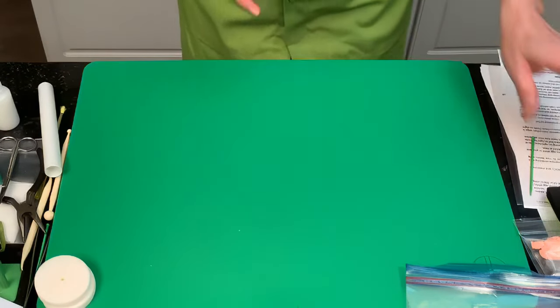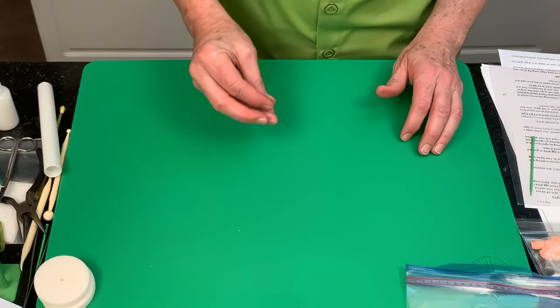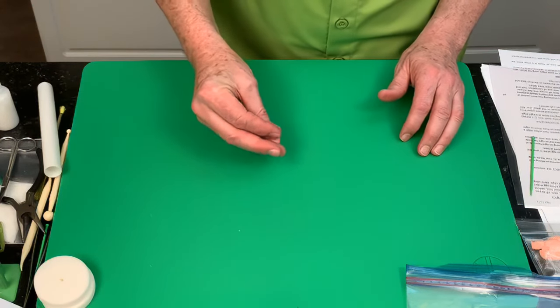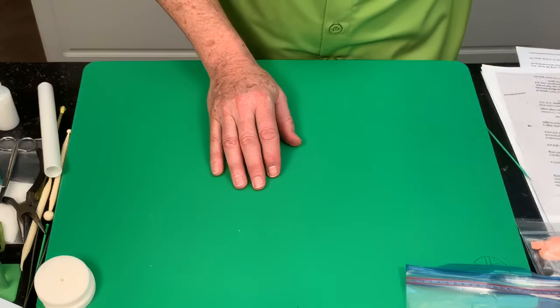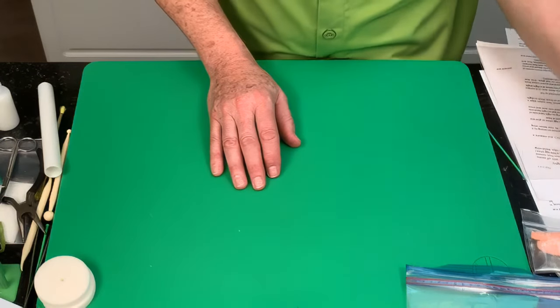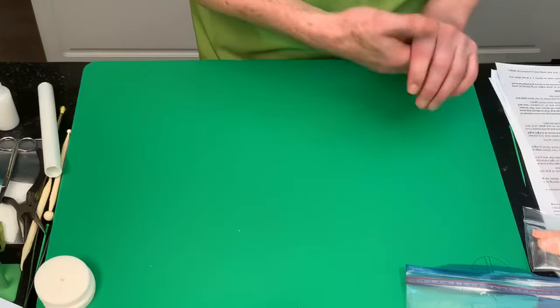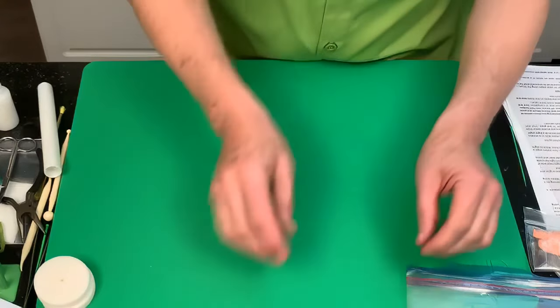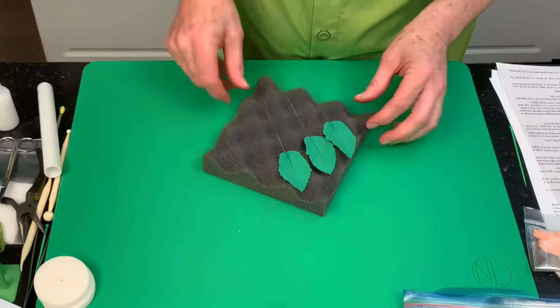And then, of course, also Rati, one of our ambassadors from India, designed Rati's paste, which is a sugar paste that's starch based as well, so that stays flexible also. Rati is going to be doing a segment, and most of the design team over the next few months are going to be doing a little segment. You had Veronica, and next week Chrissy Boone will be doing hers. So you will be seeing different people working with different mediums, all right?